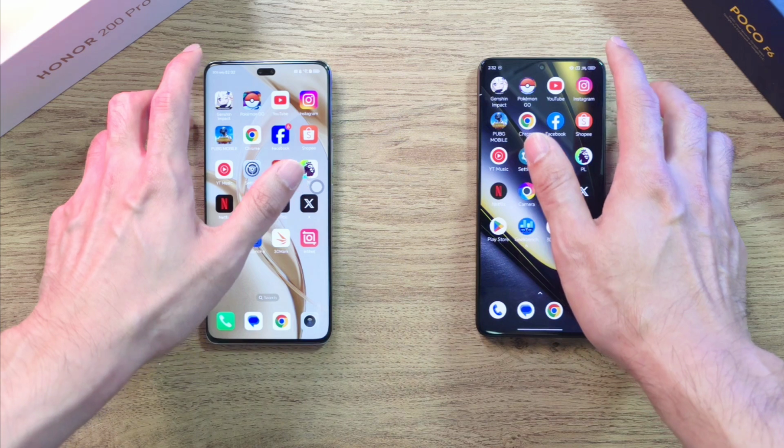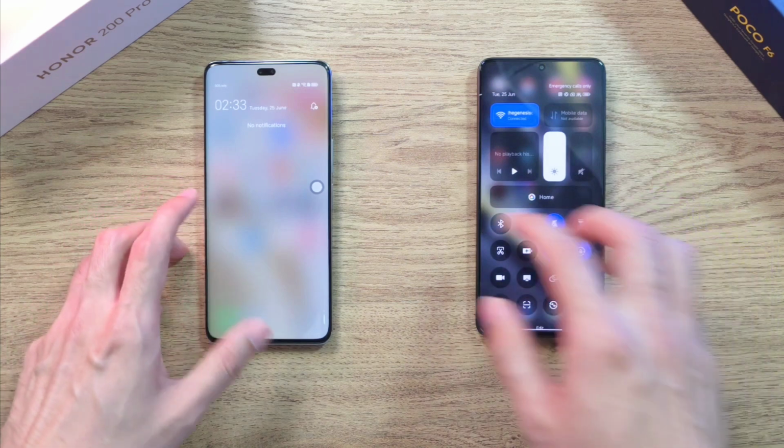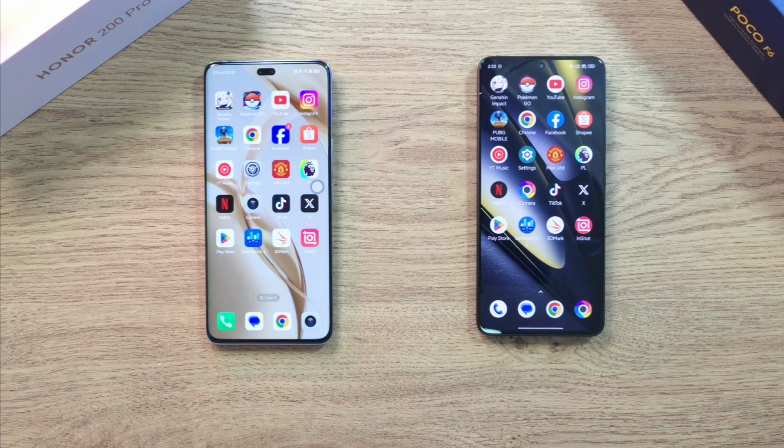And also for the display settings, both of them are at 1080p and also running at full max brightness here. And just to let you guys know, I know a lot of you guys always ask, both of them are in their normal mode, no performance mode or whatsoever, because I think this is how normally people would use their phones. So these are the apps that we are going to test out. So 1, 2, 3, let's go.